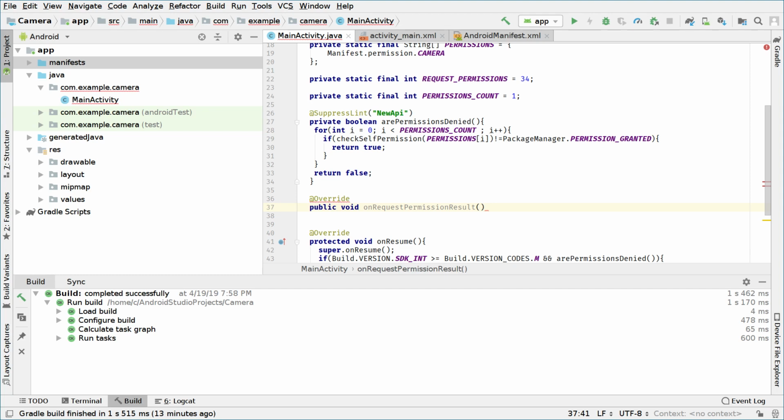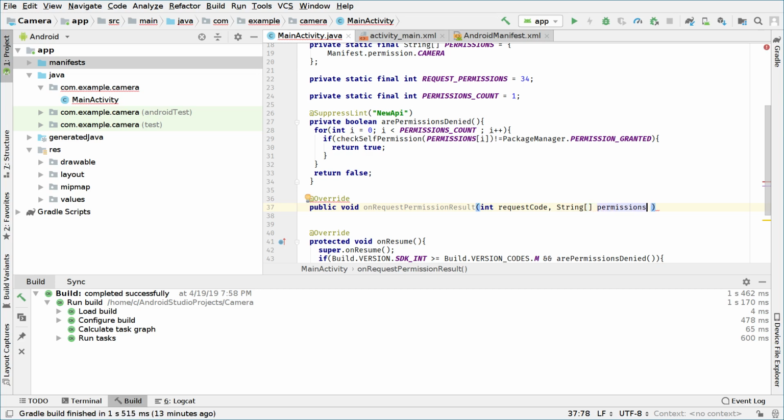The first one is an int which contains a request code, so you can say requestCode. The next one is actually the permissions. So these parameters are passed when this method is called. So the first was requestCode. The next one is String array permissions.